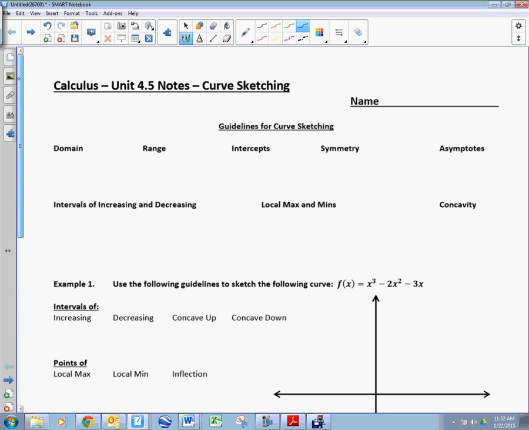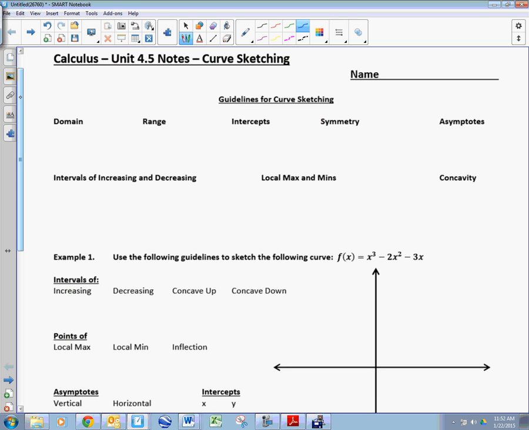What we are going to do now is take what we've learned about derivatives and that which we've learned in previous math courses, and put it all together to do some curve sketching, kind of like we did at the end of yesterday. I think this is some of the coolest stuff because it amasses a lot of what we've learned throughout our math careers and puts it together for one purpose.